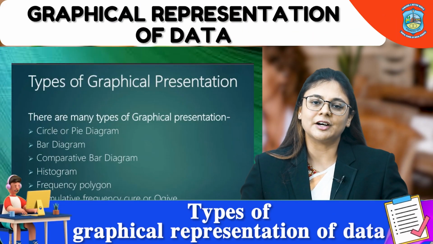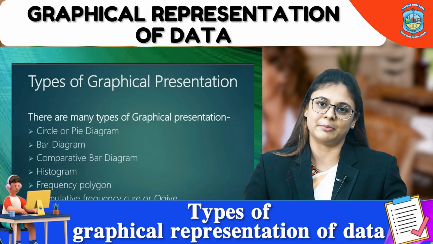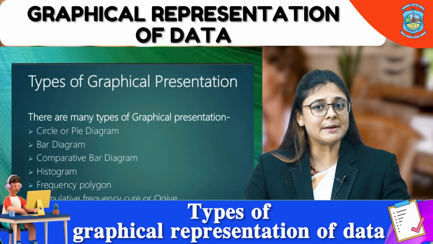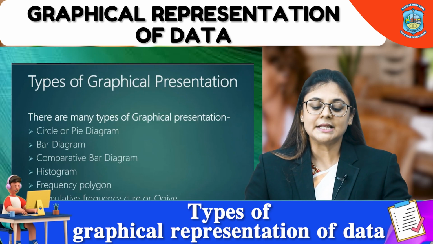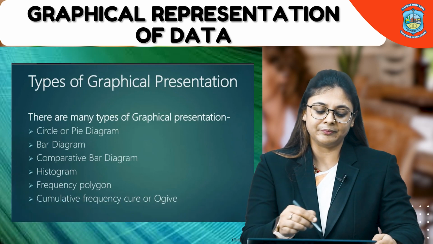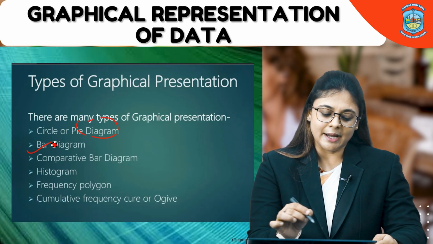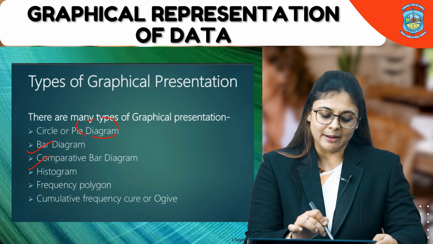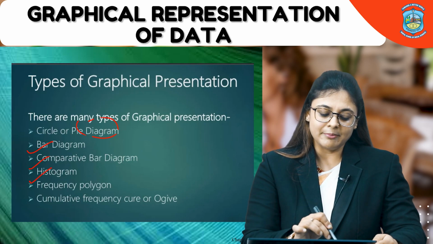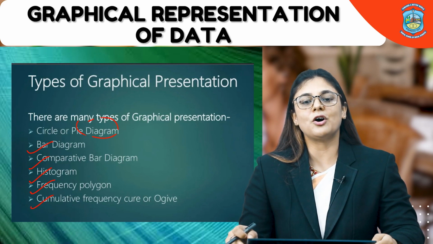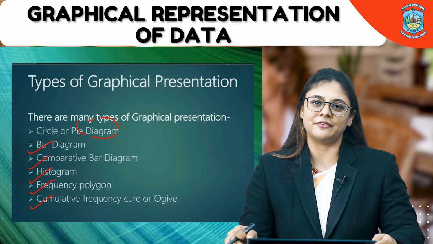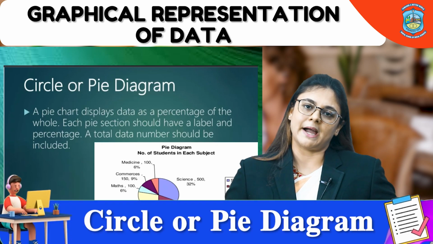Now let's discuss a few basic types of graphical presentations. There are many types of graphical presentation, but the most commonly used ones are the circle or the pie diagram, the bar diagram, comparative bar diagrams, histogram, frequency polygon, and cumulative frequency polygon, commonly known as ogive. Let's talk about the circle or the pie diagram.